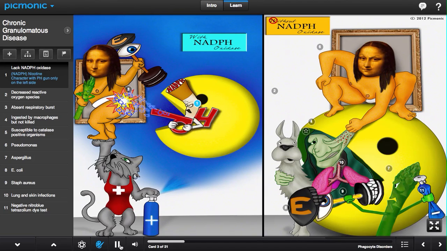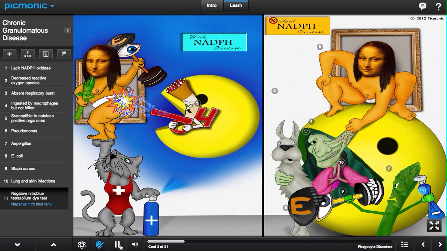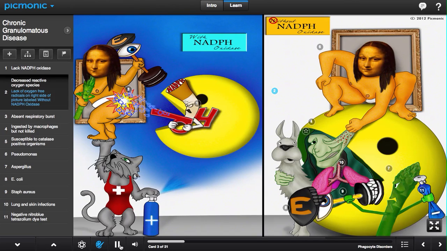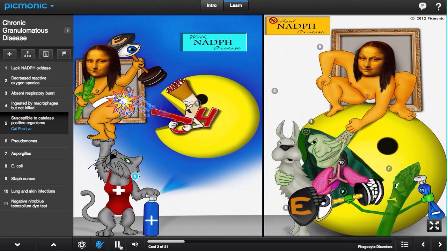Before the NADPH guy left town, MacMan was a happy camper. NADPH always did everything he could to keep the pesky neighborhood kids out of his beautiful nitro-blue home. He would shoot reactive oxygen species and create bursts to keep Sumomona with her staph of Oreos and E. coli off his lawn, as well as the troublemaker. Even though lifeguards are supposed to be helpful, this positive cat would always urge these troublemakers on.